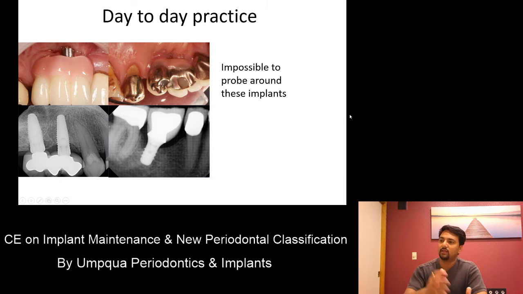Okay, so I did say to probe around the implant, but some examples of day-to-day practice: sometimes it's really hard to probe around a big prosthesis or a poorly designed crown, or other factors make access to that pocket difficult. So try your best to angle a probe in a way that you can get a good reading, and that's when I hear that plastic probes can be useful because they can bend to a certain degree.